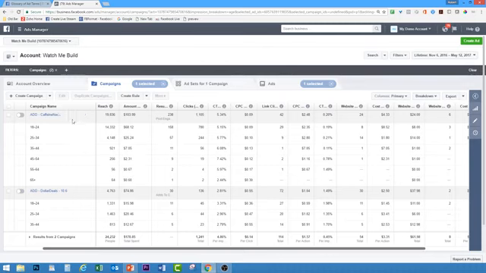I mean, this is caffeine molecule stuff. Like, these are probably going to be college students. These are going to be like the professors, the teachers at the universities or colleges, or high schools or whatever, right? So they're going to be older age ranges. Well, the high school kids and the college kids that are studying science and things like that, they're going to be clicking like, and they're not going to be buying it, right? So it makes sense. Just looking at it, it makes sense exactly what's happening here, that Facebook just showed it to the younger crowd and didn't even really try to show it to the older crowd.